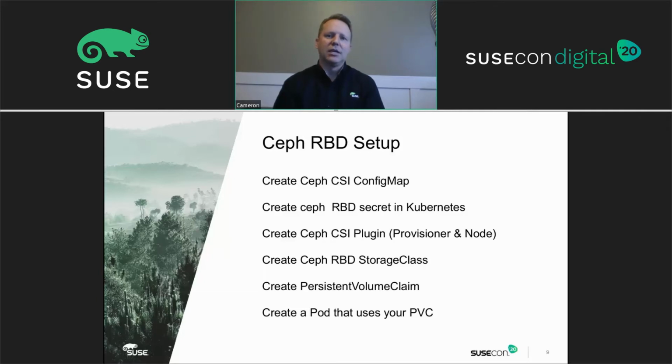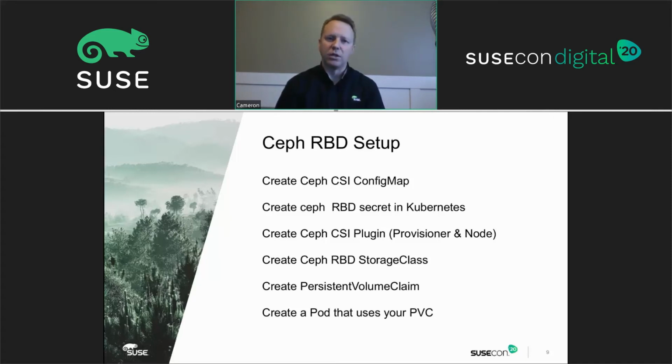Once that's completed, then you create a Ceph CSI plugin. This plugin is also, again, the specialized YAML text file. Once you create that plugin, it will then create the provisioner and the other sidecar containers. Once that's created, you can now utilize those sidecars by creating a storage class specifically for the Rados block device. That again is a YAML formatted file, and once the storage class is created, then you can create a persistent volume claim.